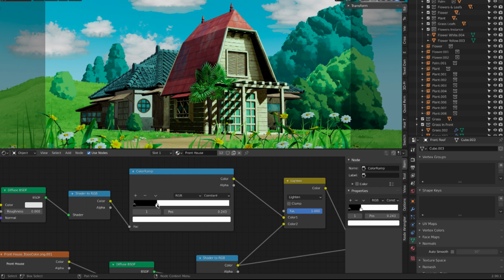But if you want something softer, instead of constant, you can use linear or even ease. So it creates, as you can see here, more of a gradual transition, like a gradient. It's not constant, which is just from one color to another one with no transition. So I hope that helps.